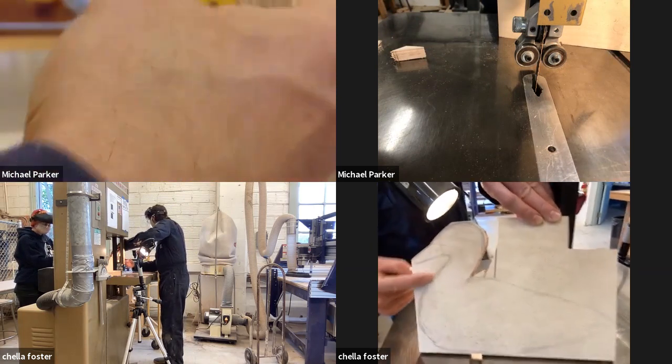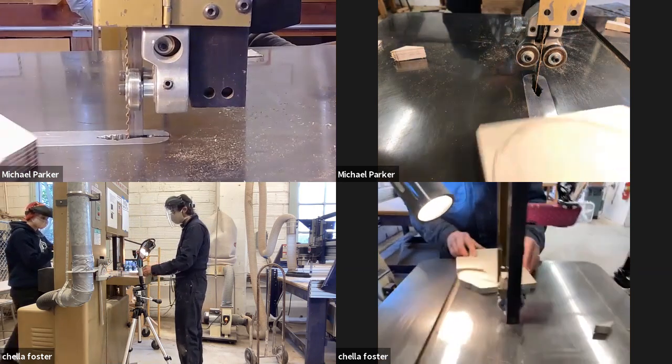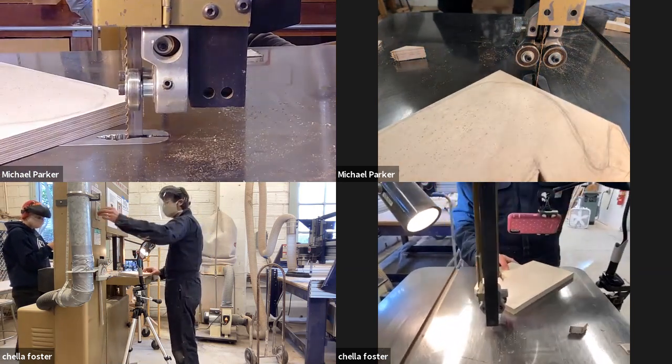So what I'm gonna do is I'm now gonna remove underneath the neck. And you'll see how I'm kind of doing that step by step without forcing the blade at any point.